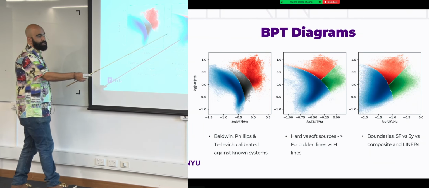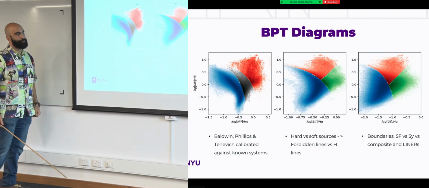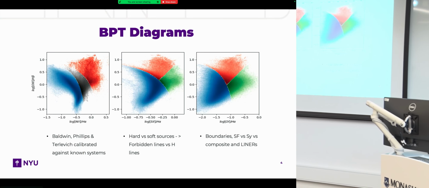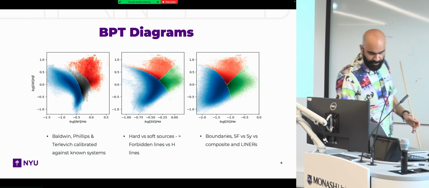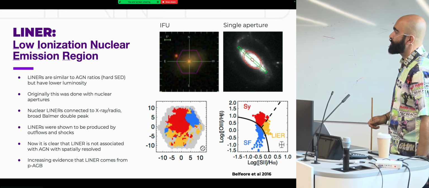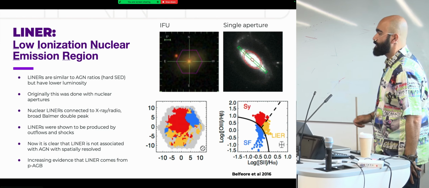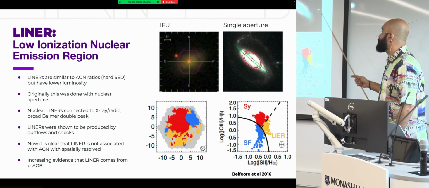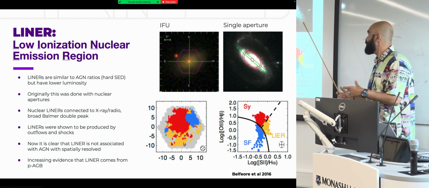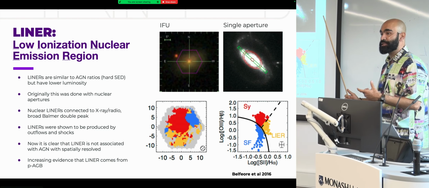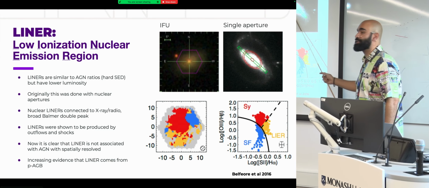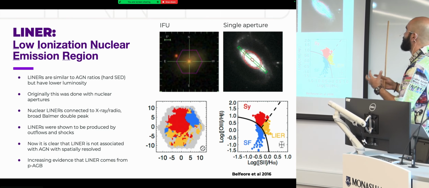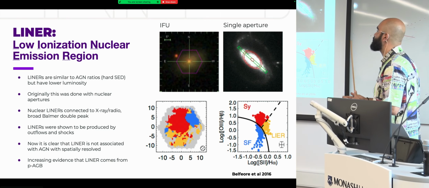Whereas the green color, which is the topic of today, was classified as LINER, which I would explain in a minute. So what are these LINERs? LINER stands for low ionization nuclear emission region. Traditionally, these observations of galaxies were done with single aperture instruments, where the aperture covers the nuclear region of the galaxy, and the flux of those lines is just the integration of the line from this whole region that's covered by the aperture, right? So it's just a collection of many regions within the galaxy, right?